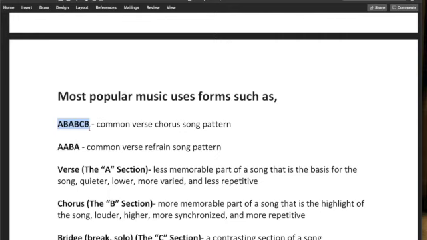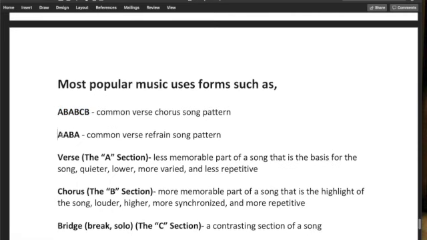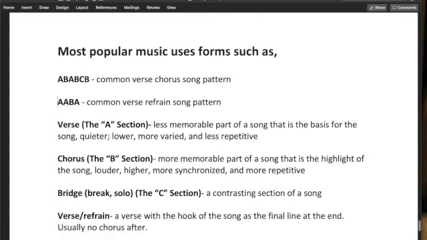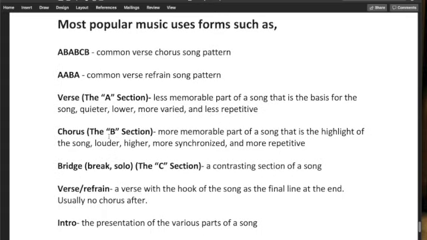Motown, for example, we have the verse, which is the A section. The B is going to be the chorus. Back to the verse, which is the A section, to the chorus. The C section is what we'd call the bridge, and then back to the chorus. That's almost all Motown music. As you can see here, this is a lot of EDM. A, B, A, which is the verse goes to a chorus, and then it goes back out to the verse and out.